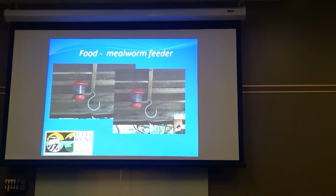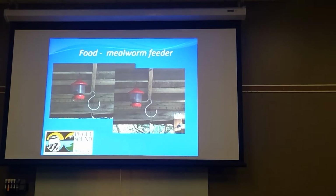Okay, so this is a mealworm feeder. It's the same one. I'm just showing a couple different birds here. So you've got a junco over here waiting to get up there, and then you've got, I don't know which one it is, a chickadee, I think. It's not another junco from the tail. And they go in. It's far enough in. The squirrels don't really mess with it. They can't get to that one really well, and it's not something they really like. They have other things they prefer. So I have that in far enough.